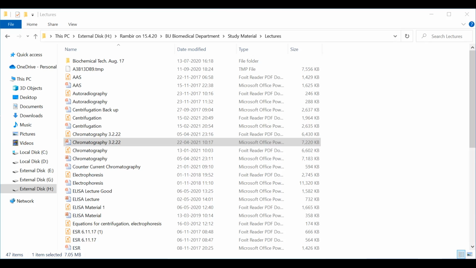Okay, so in adsorption chromatography, one truth is there: the molecules of the sample are adsorbed, or they are retained on the surface. When they are retained on the surface, that means there is no space to go inside, right? Like for absorption, there should be space where a molecule can go inside. So for adsorption chromatography, the particles of the stationary phase are spherical in nature.